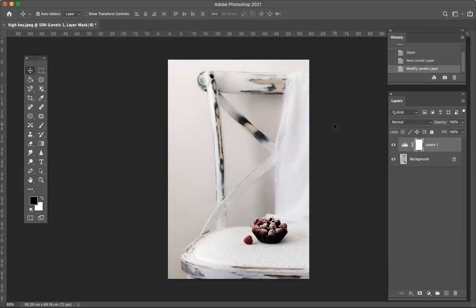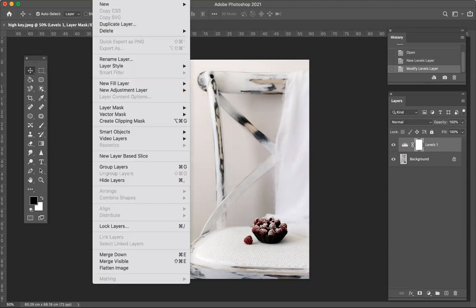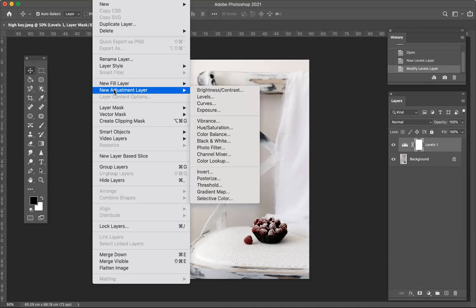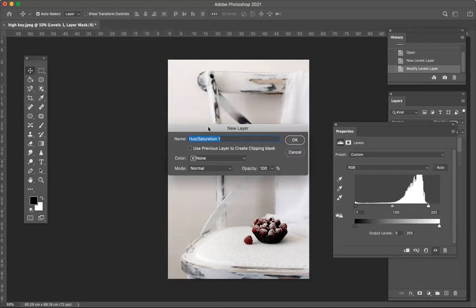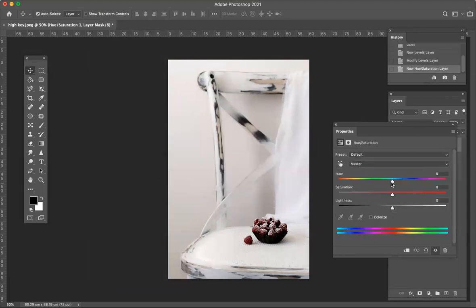And I'm going to just do the hue saturation as well, even though I probably won't change it. You may need to play with yours a bit. So Layer, New Adjustment Layer, Hue Saturation, and click OK. And we're not going to change the hue because that's just changing the colors. We don't want to do that, okay? We certainly don't want to change the lightness and darkness. We do that through levels. So don't touch that button.